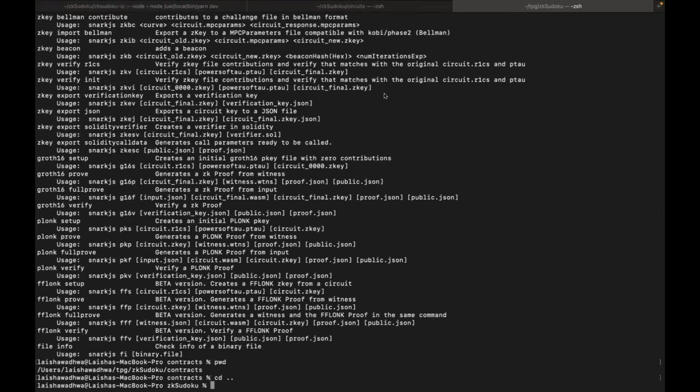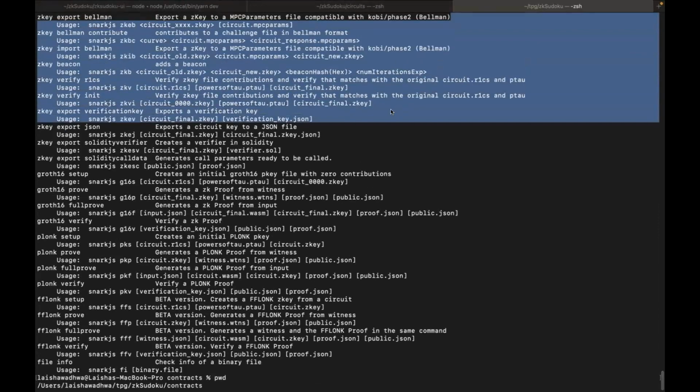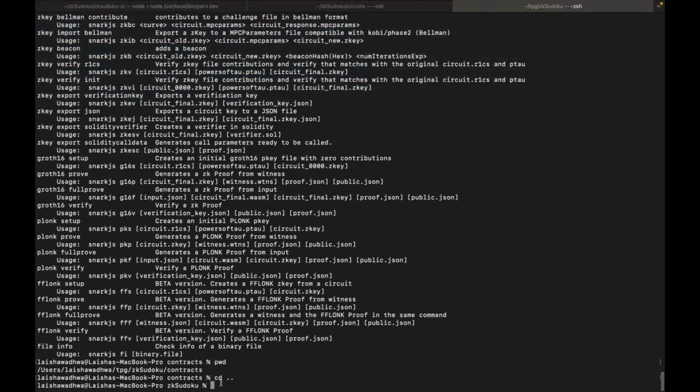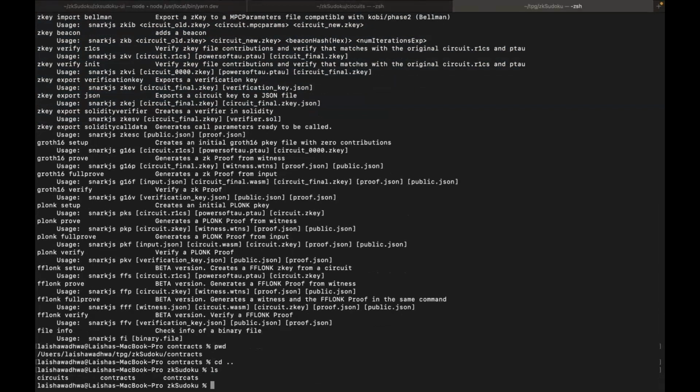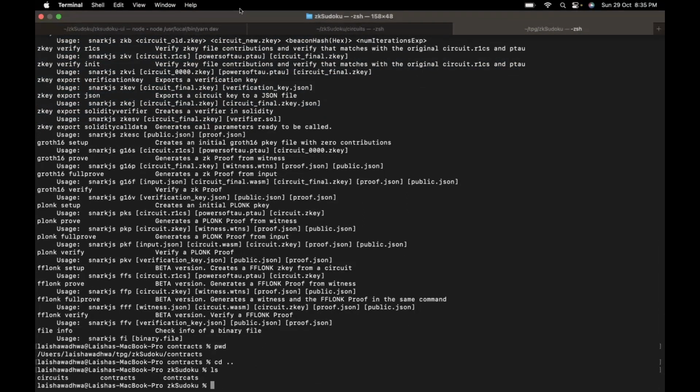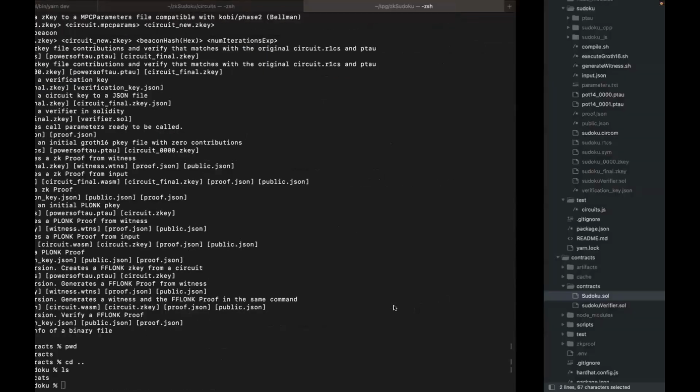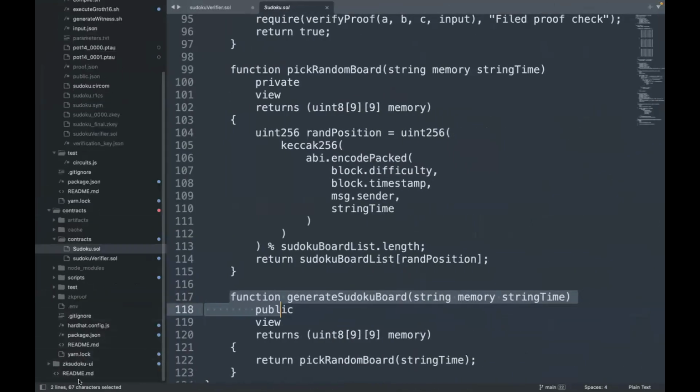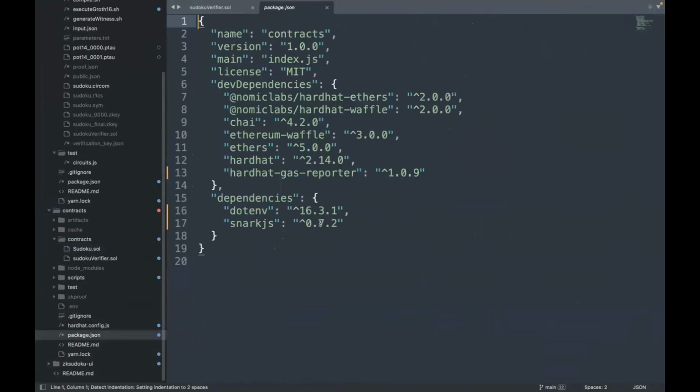Okay, and another thing that you should definitely check is that in your project root we also have a yarn package file, which is managing all the dependencies that we have. So you should make sure that that file also has the same version. Let's quickly check that. So that version is also 0.7.2.